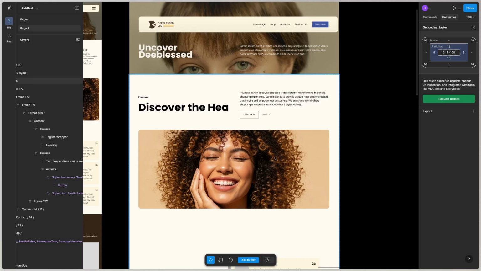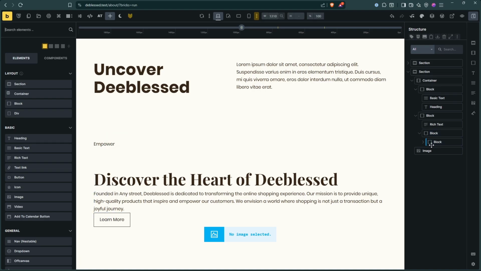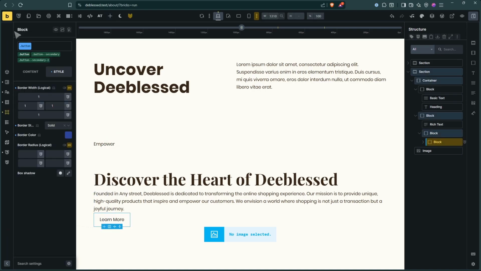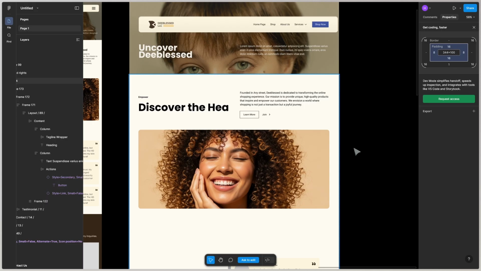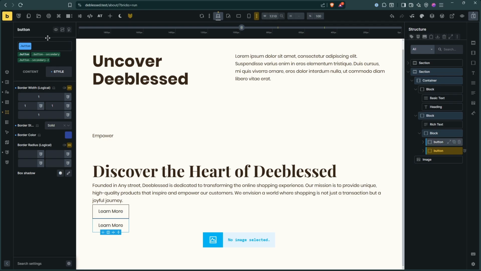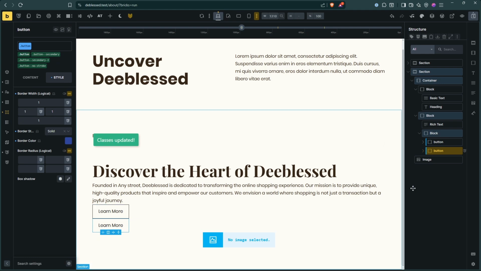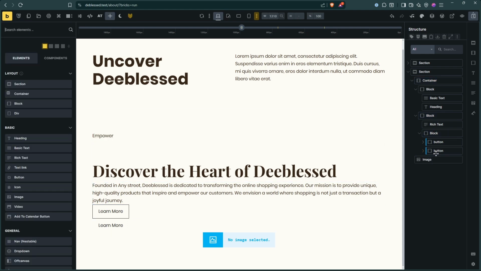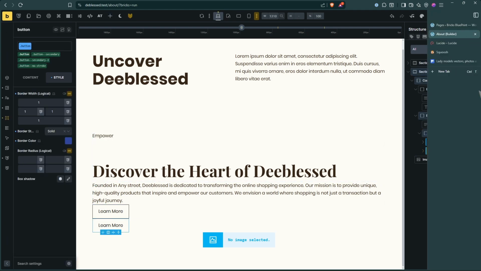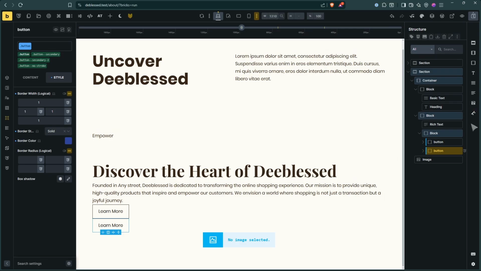So now we have that. And then duplicate this and give this stroke the no stroke class, then add an icon to it.